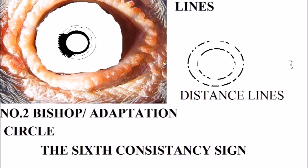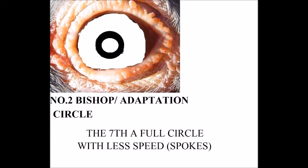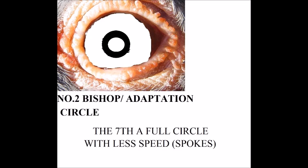As soon as you can breed maximum speed and maximum distance into a pigeon's eye, that's the perfect pigeon you want. Here you can see it's a dilute sign — two dilutes normally paired together. It will breed you the darker signs, but I normally pair like this: a full black, it's a superimposed eye. I normally pair a full yellow or a full white adaptation circle with this kind of bird. Otherwise these birds only become homers. Here you can see the distance lines on the right top corner.